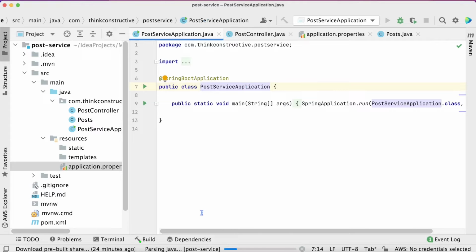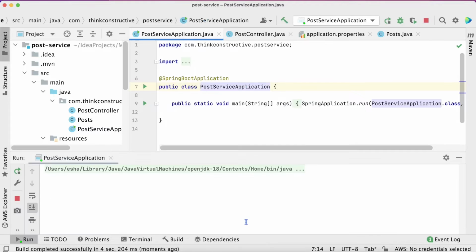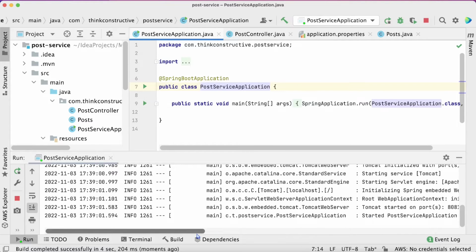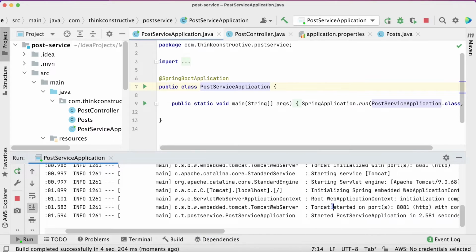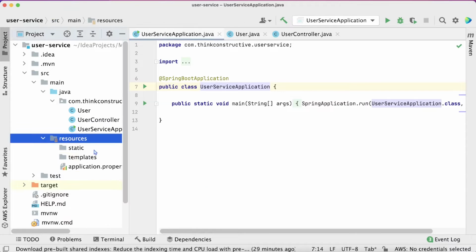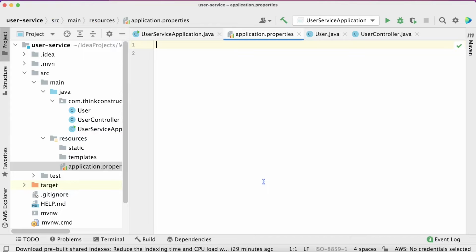Why? Because now I have changed the port. So it will now start at port 8081. See, Tomcat started on port 8081 and I don't face any issues. Now the similar problem we will encounter in the user service application, because I did not do any port changes here, and this will again by default try to start at port 8080, which is already in use.